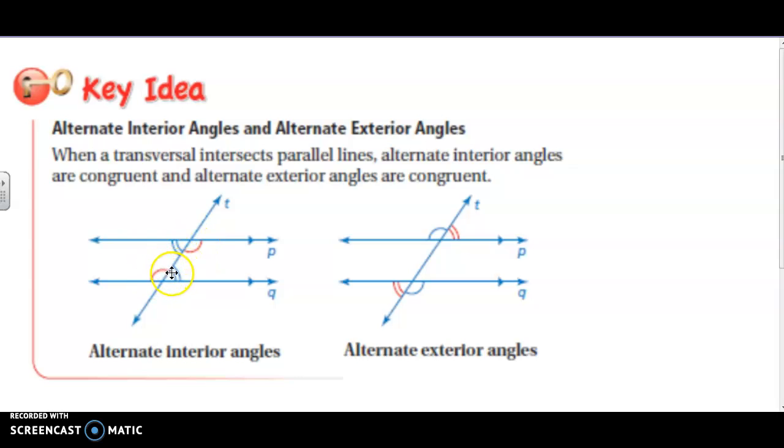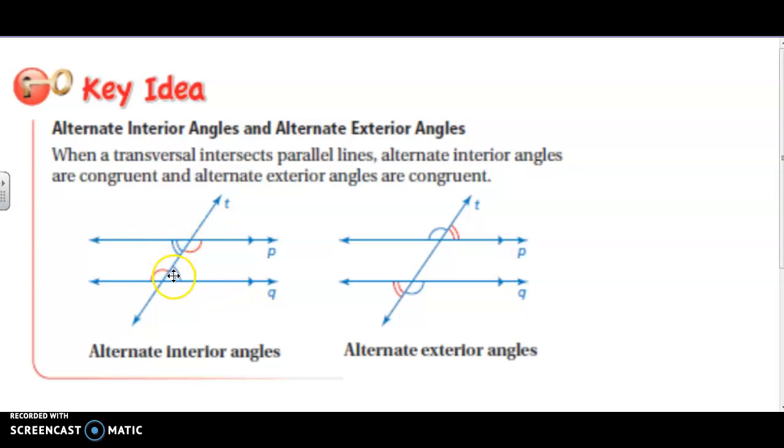We know that these two angles aren't going to be the same because these two angles are supplementary, so they add up to 180. That's their relationship. So this angle and this angle that are on opposite sides of the transversal and part of the opposite pairs of supplementary angles are equal to each other. Then these two are also equal to each other. They're on opposite sides of the transversal and they're on different sides here.